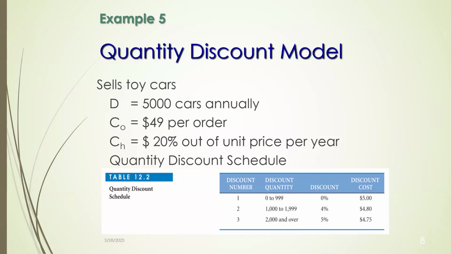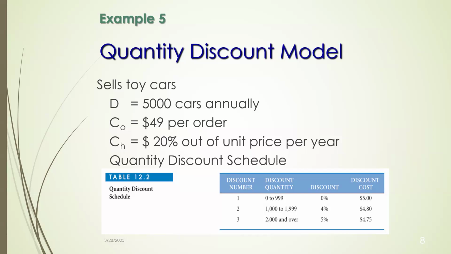That's correct. But if you buy at a supermarket, they don't have any quantity discount. If you buy from agents, maybe they use that quantity discount. If you order 10 yogurts at a time, you can get 5 rupees or something like that discount, right? Likewise, there are so many practical examples when you buy goods where we can get a quantity discount. Then we should know how to calculate the economic order quantity considering the quantity discount.